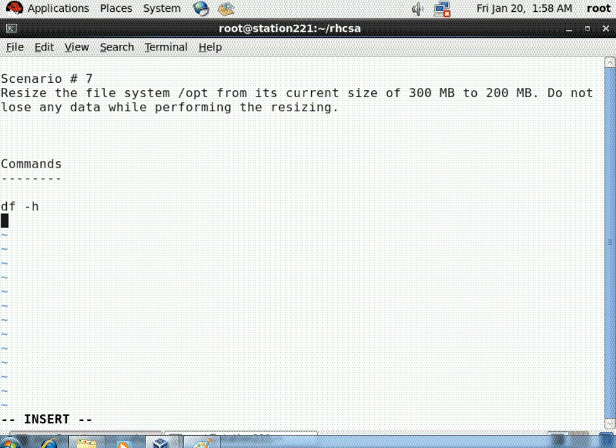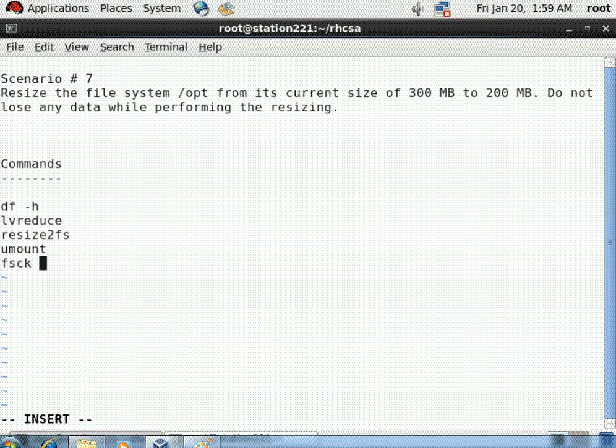If /opt is mounted on an LVM, then we can reduce it. For reducing we need the lvreduce command. For resizing the file system, resize2fs, as we utilized in the previous video. We also require umount and the fsck command, which is used for scanning and recovering corrupted blocks of the file system.